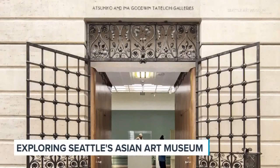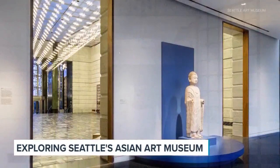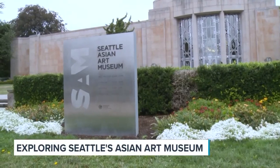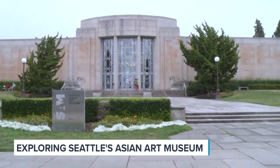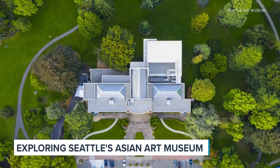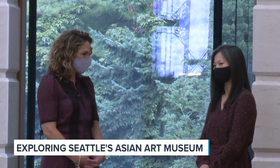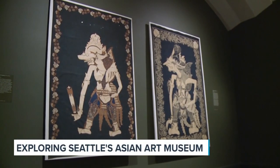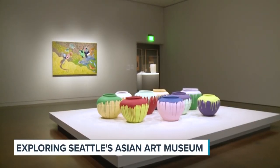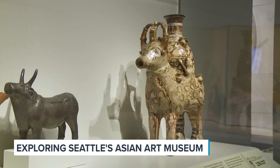Talk about what is going to be new and different when people come to see it. This renovation has really transformed the whole museum. When you walk into the front entrance, you can see Volunteer Park through those new openings, and it really opened up the space and became so much more welcoming. But also inside the galleries, we reinstalled the Asian art collection differently — each gallery is installed around a particular theme, and presents work from all across Asia.